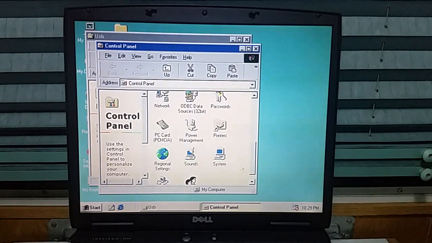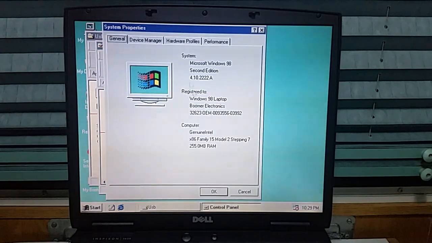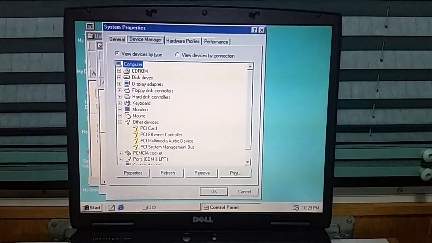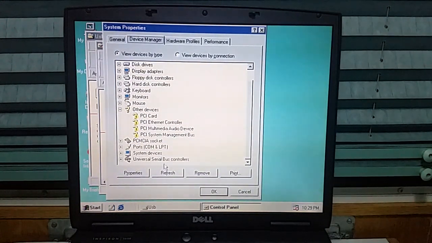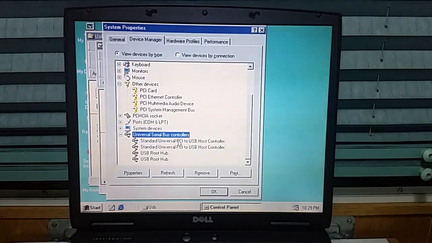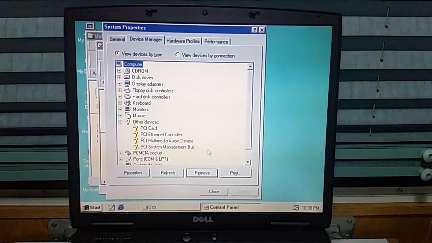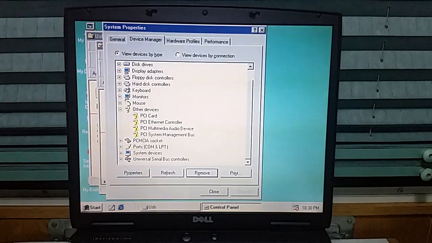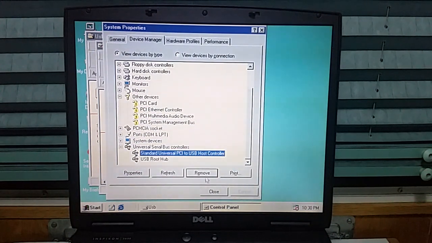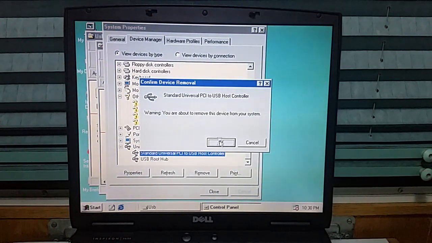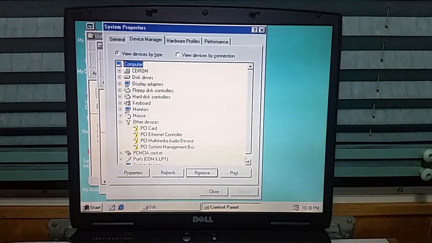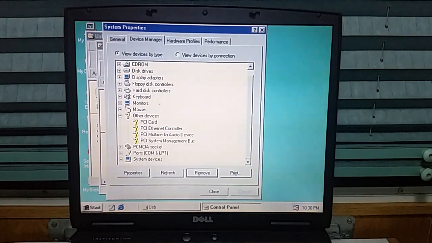So with the USB drivers, the instructions with those, if you read them, specifically say that before installing them or running the bat file in this case, you're going to want to remove everything from universal serial bus controllers here. So I'll go ahead and do that. Okay, should be good. Yep, we're good there.